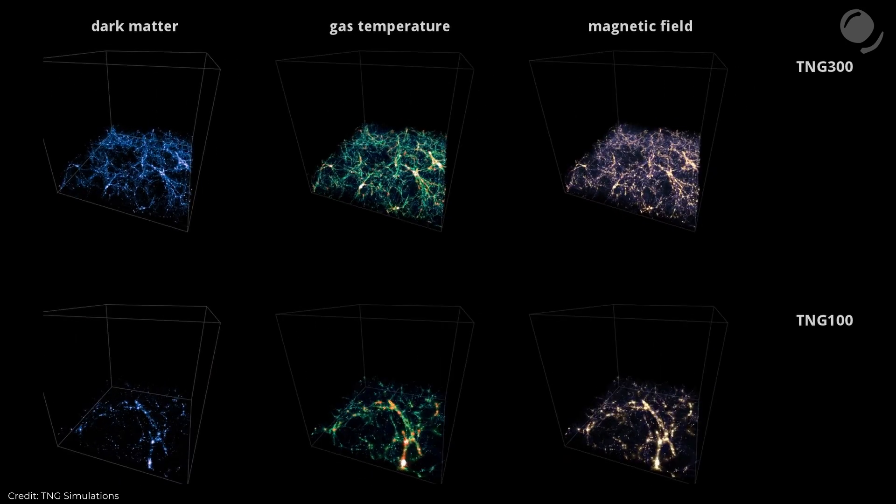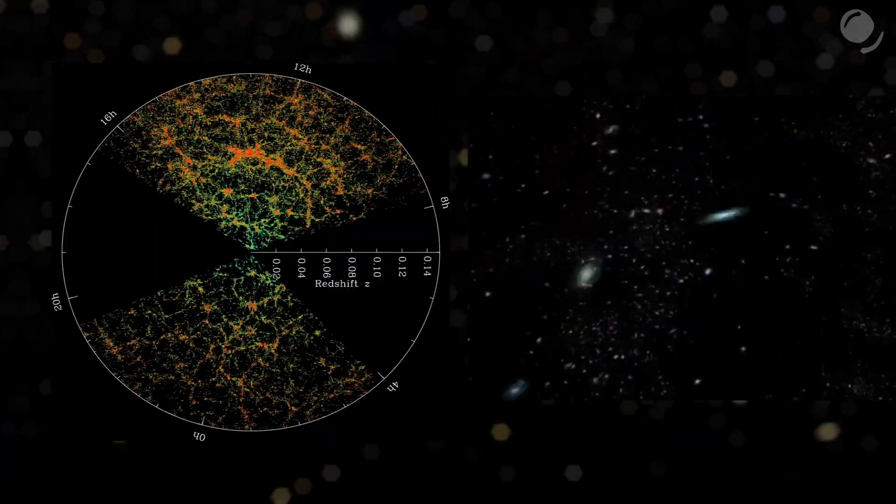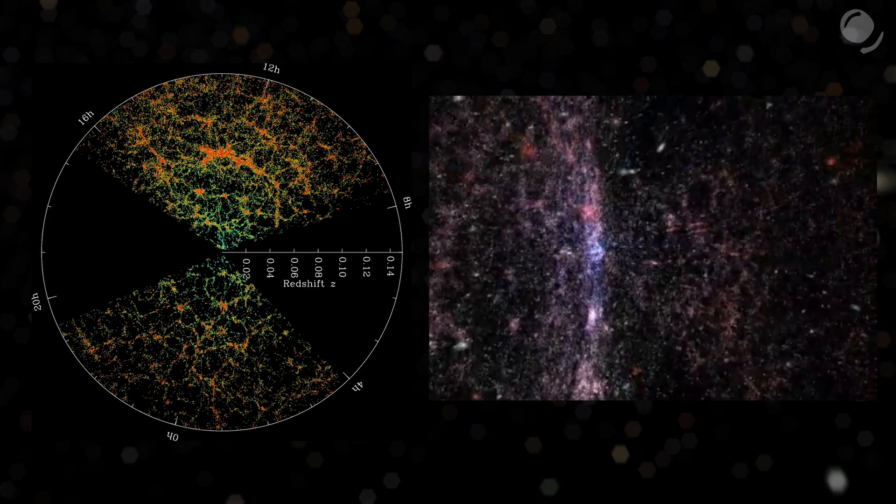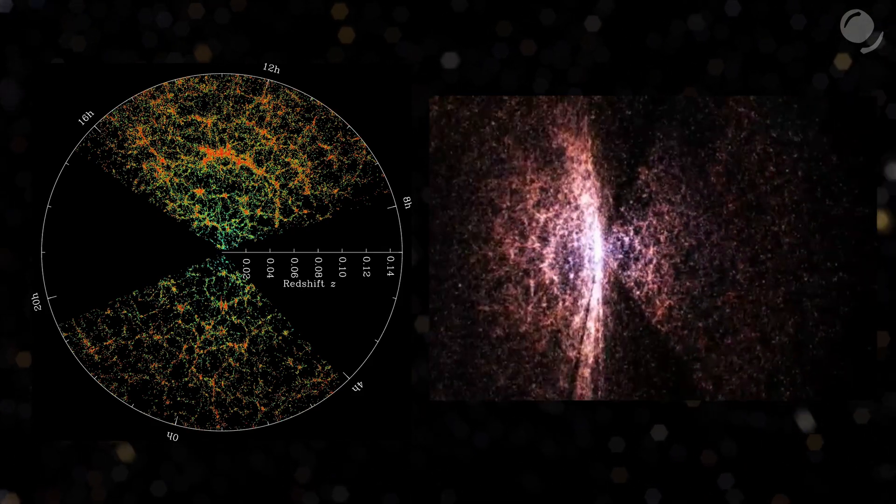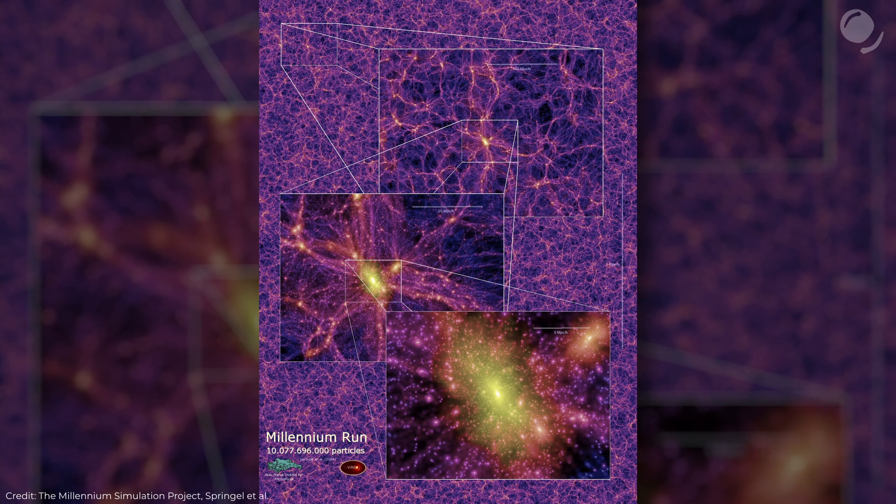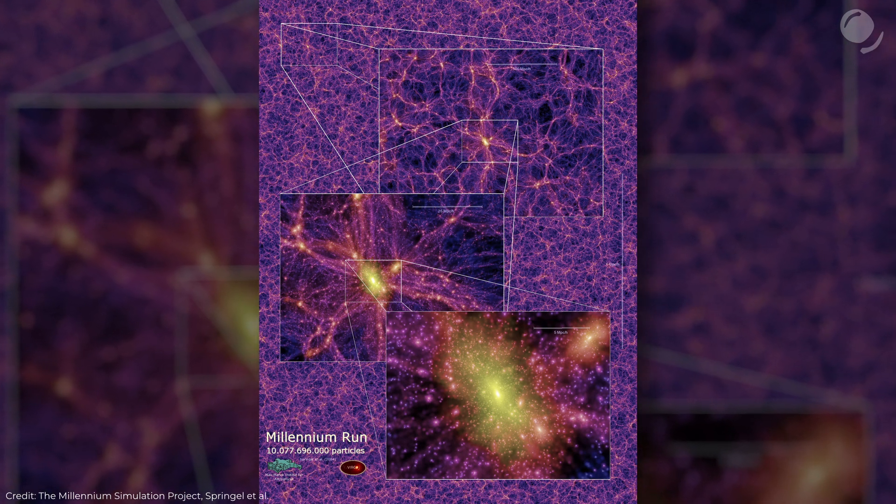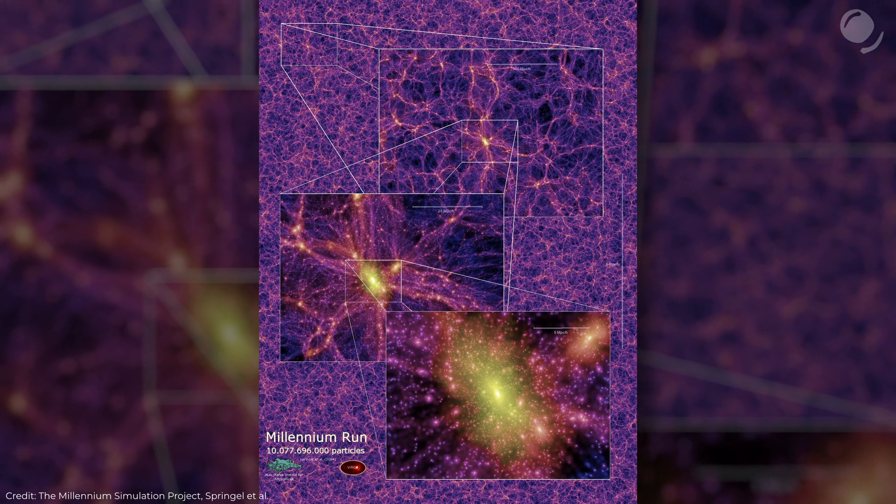They not only accurately recreate the large-scale structure of the universe, the cosmic web, that we can actually see in surveys like Sloan Digital Sky Survey, but also simulations allow scientists to test theories, make predictions that later get confirmed or refuted by observations. The thing is that this problem didn't occur yesterday. It first appeared decades ago when simulations weren't as good and lots of factors could have been ignored. So on the one hand simulations are a very important instrument, and on the other hand they are still not perfect. And obviously they were worse in the past.